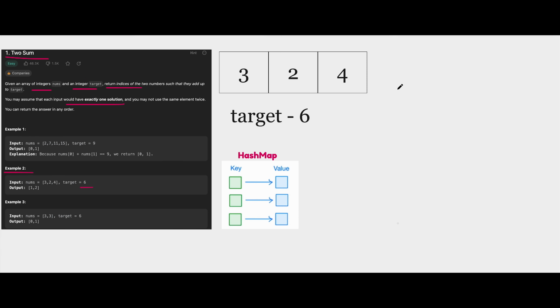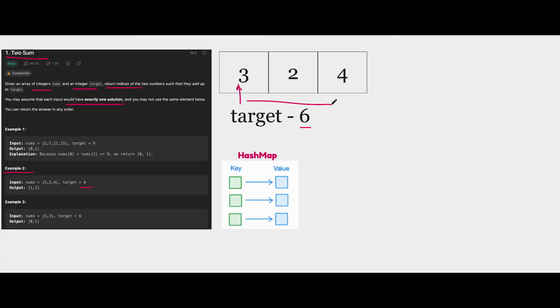The thing that is very important for us in our search is that when we start our search for the second element, we actually need to find the difference between our target and the first element that we are looking at. So if we start, for example, at 3, 6 minus 3 is going to be 3. And when we go through our array, we need to find 3.